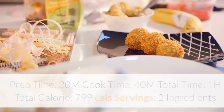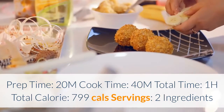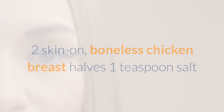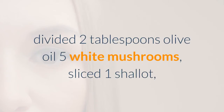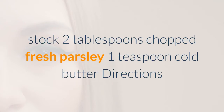Details: prep time 20 minutes, cook time 40 minutes, total time 1 hour, total calories 799, servings 2. Ingredients: 2 skin-on, boneless chicken breast halves, 1 teaspoon salt and ground black pepper to taste, 3 tablespoons butter, divided, 2 tablespoons olive oil, 5 white mushrooms, sliced, 1 shallot, minced, 1 tablespoon all-purpose flour, 1 cup marsala wine, 2 cups chicken stock, 2 tablespoons chopped fresh parsley, 1 teaspoon cold butter.